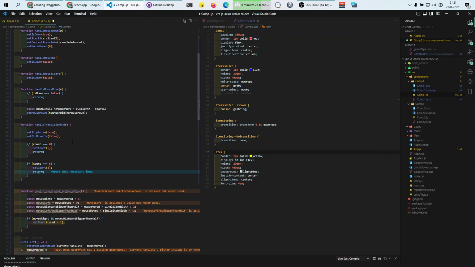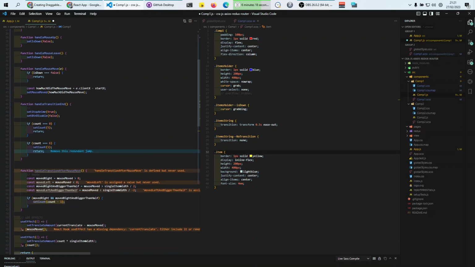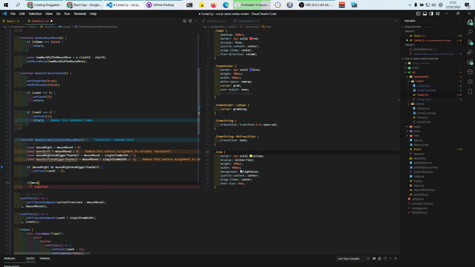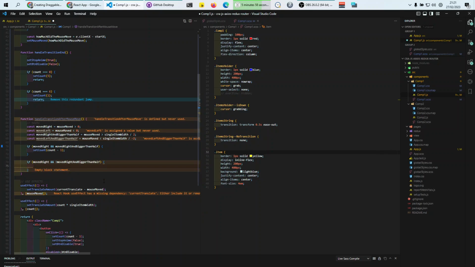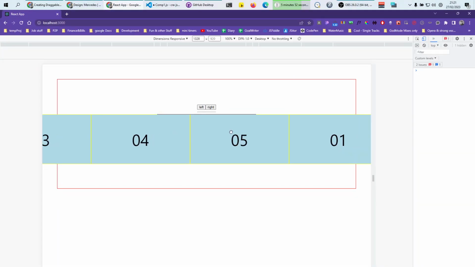Now the second condition is, where am I? Yeah, I just put a bookmark so I can see it. So the second condition is if moved right and less than half of the screen. Remember, the transition happened, so at this stage it's gonna look like this. We want to move it back into this position here.